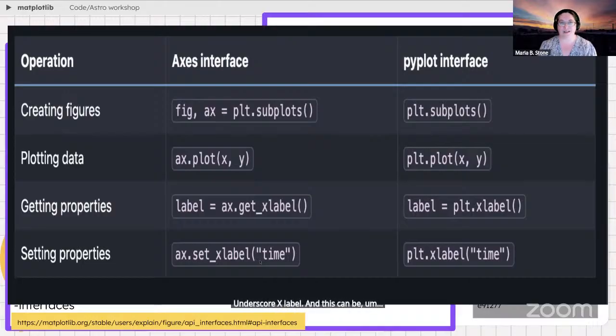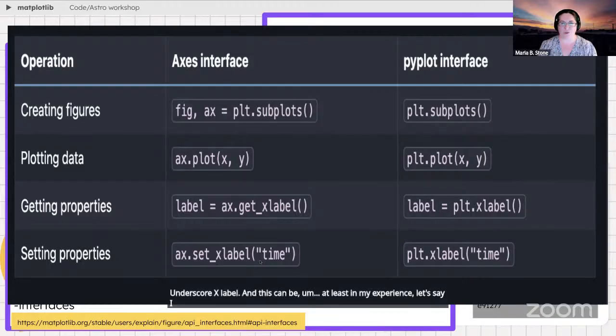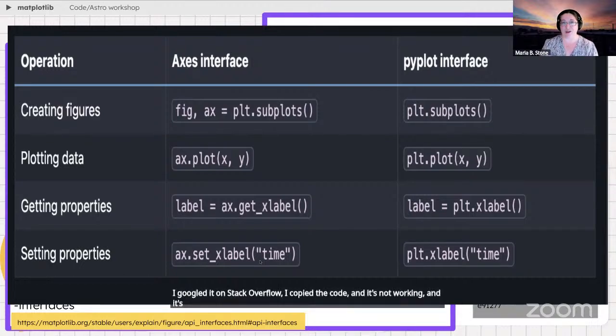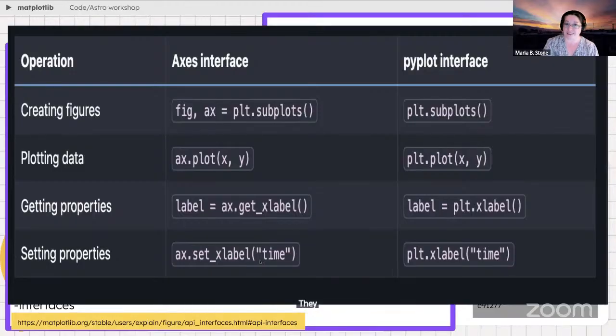In my experience, I had a question, Googled it on Stack Overflow, copied the code, and it wasn't working. It's very typical that it is because they wrote it with axis and I was doing it in pyplot, or vice versa.